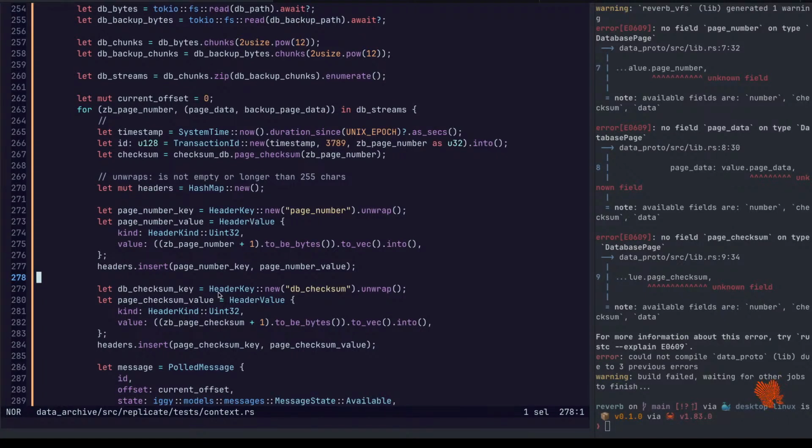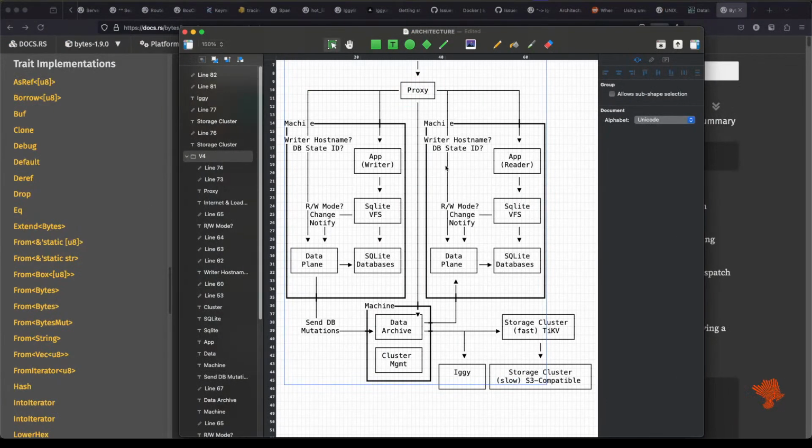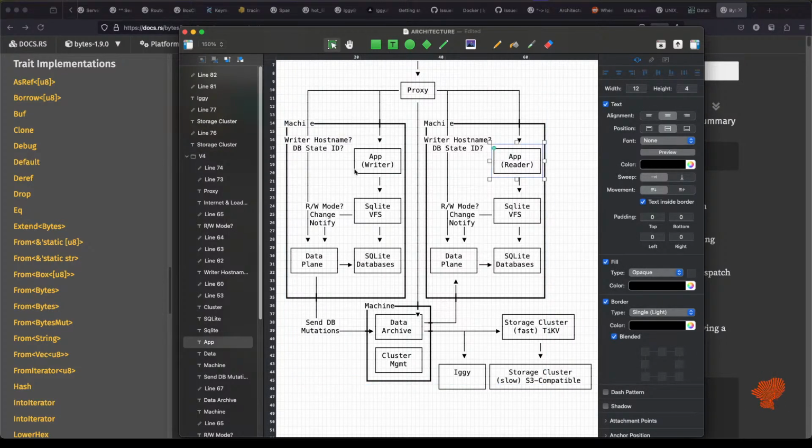Now, the alternatives to Fuse are to use, like SQLite supports having a virtual file system. And my eventual goal is to, let's go back to the architecture because eventually there will be a v5, is to have this little box here, a little bit more of a container that you can shove WASM bits into, right? And then it has a SQL interface that interacts with VFS and whatnot. Right?